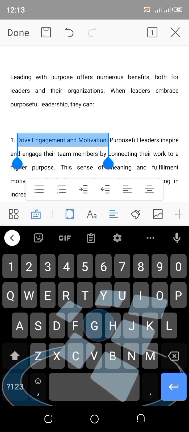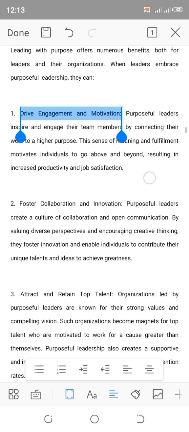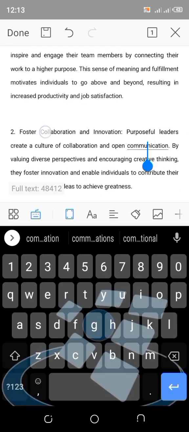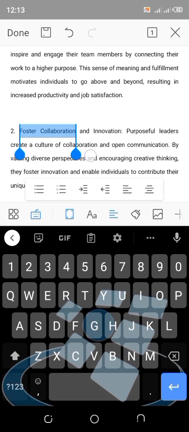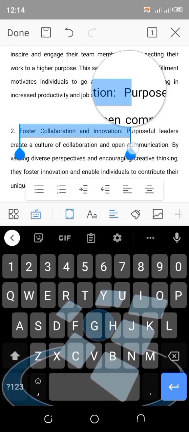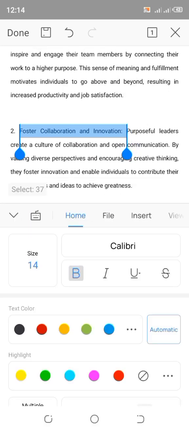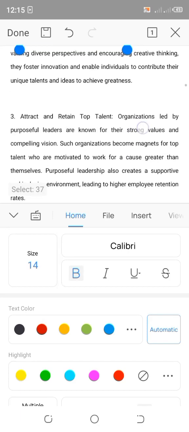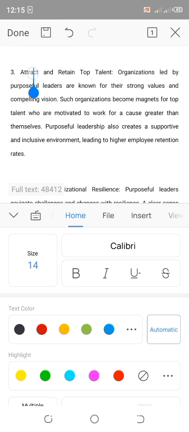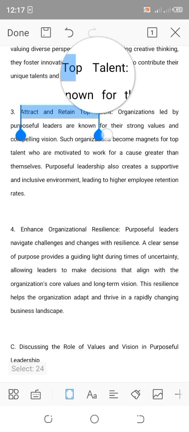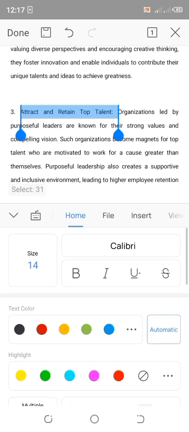So this is how to format your ebook chapter by chapter. I'll be doing this. So right now we are in chapter 2, which is you highlight each point by point and ensure you highlight all of them and then bold them.